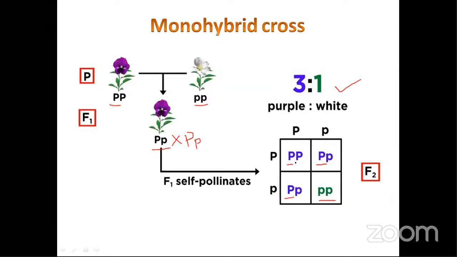And the genotypic constitution, if you see, this is 1, this 2 will make 2, and this is 1. So here the genotypic constitution will be 1:2:1. So this is the basic thing you already know. In a monohybrid cross, always and always your genotypic ratio will be 1:2:1 and phenotypic ratio will be 3:1.